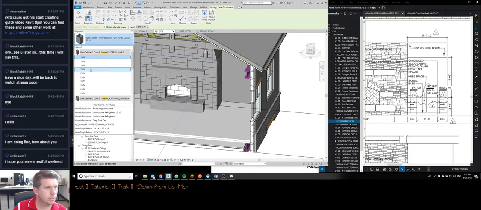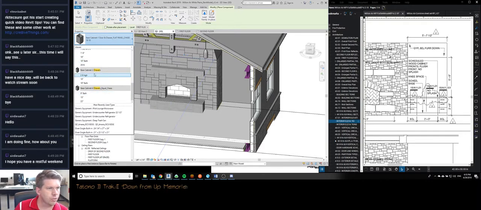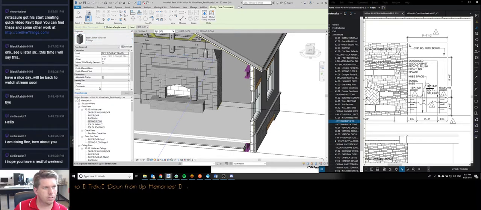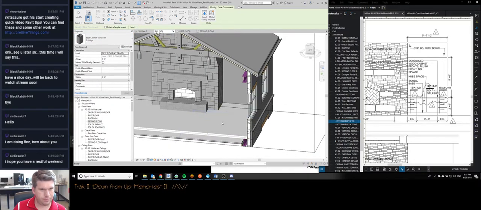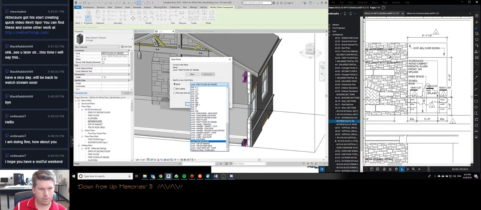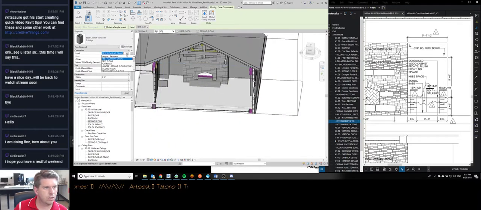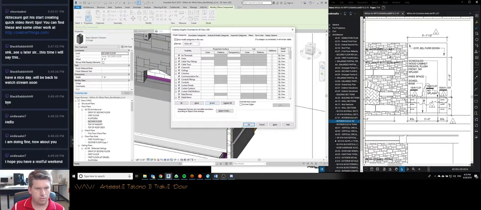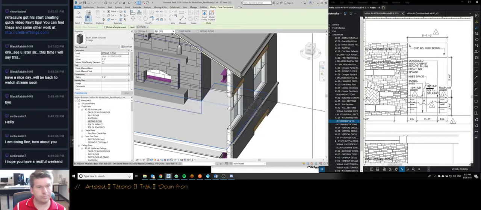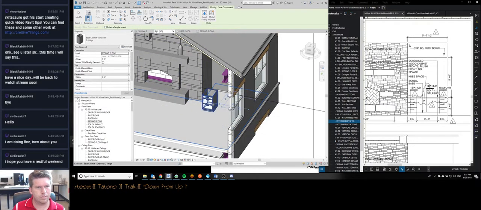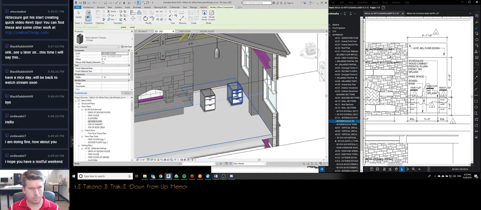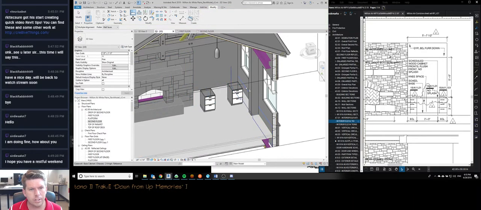Drawer. 3 drawers. Ugh. Second floor. Really? Come on. There we go. It's been that kind of day.